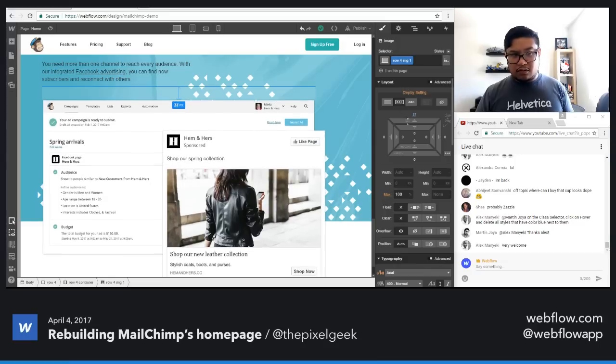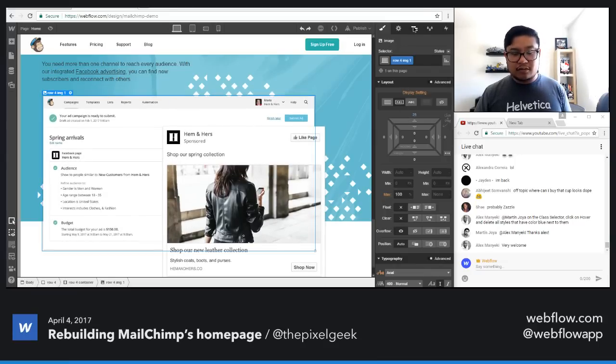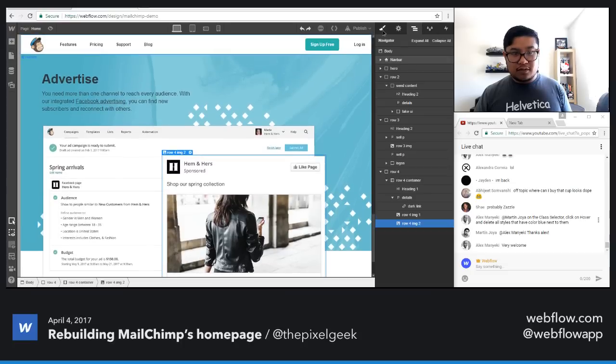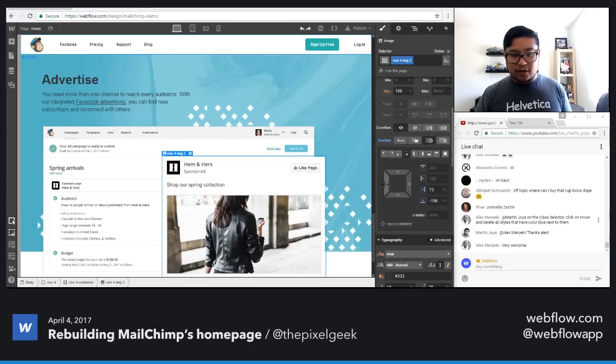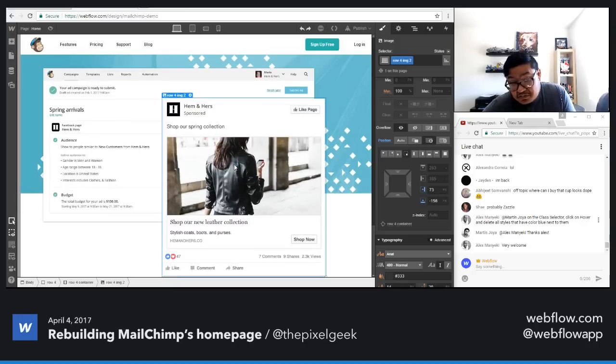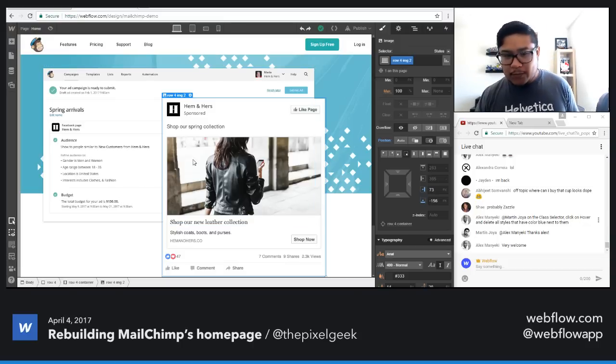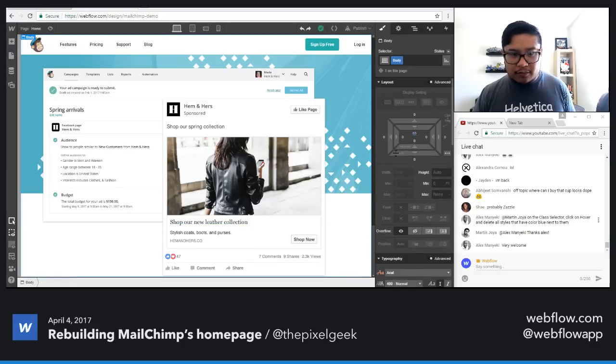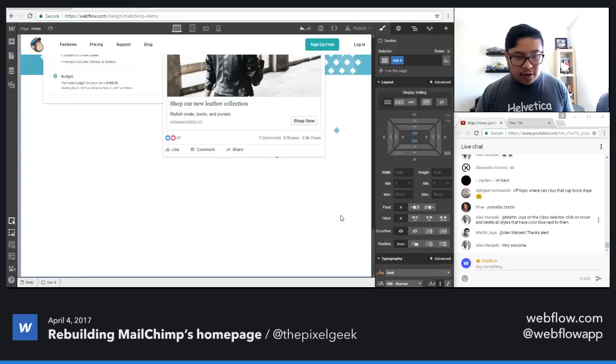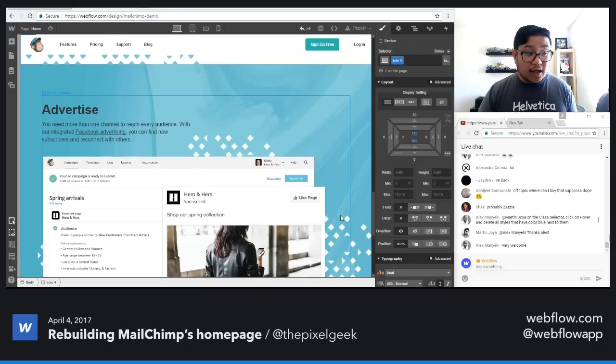Why? That's interesting. The internet is interesting. Oh, because it's anchored to the bottom, and then if I push this to... Okay, I get it. I get it. Okay, cool. So this happens, and let's go ahead and add some padding to the bottom of row 4 so we have some space to work with. And yeah, I like it.